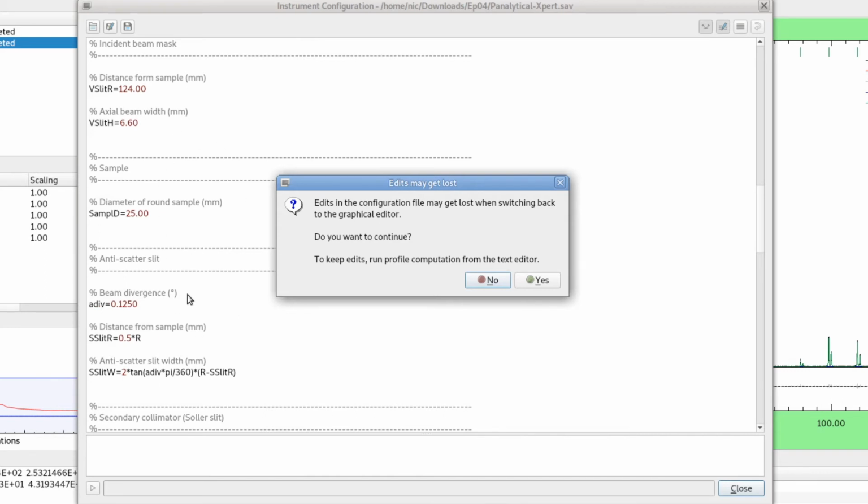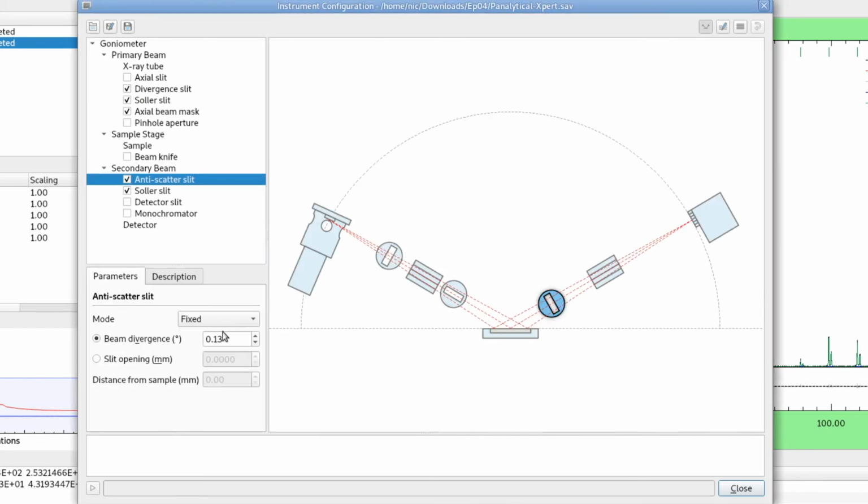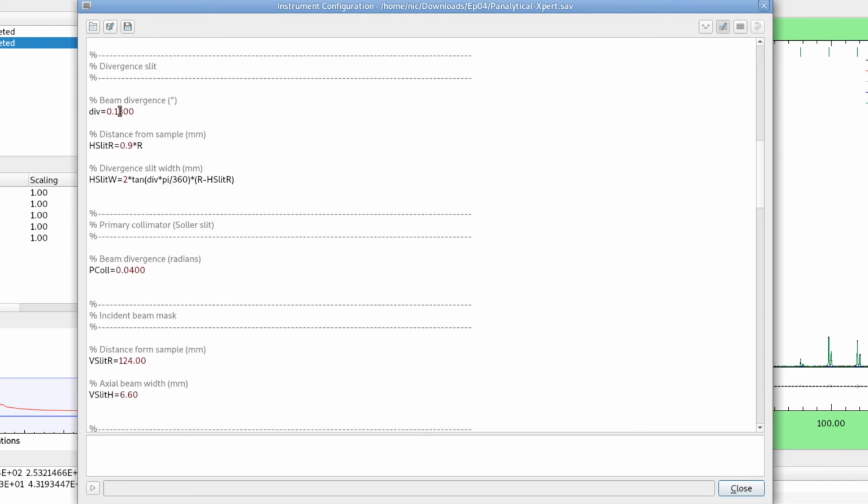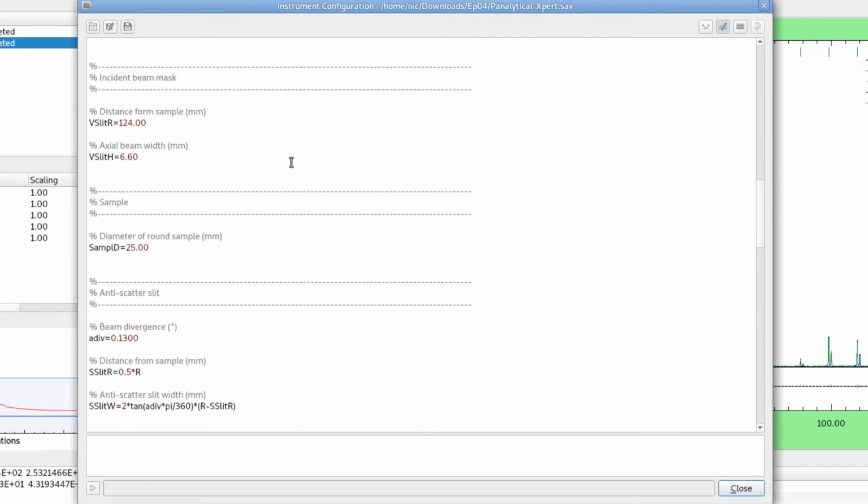So do we really want to continue? If we say yes, you can see that it now changed. So it rounded up to 0.13. So the edit was lost again, and it was converted back to two digits. So if we don't want these edits to get lost, we have to stay here in this. So we have to do the modification again.